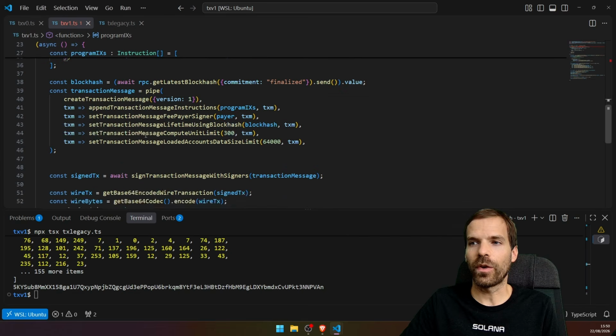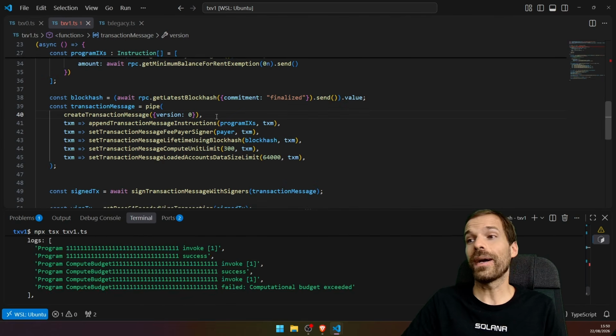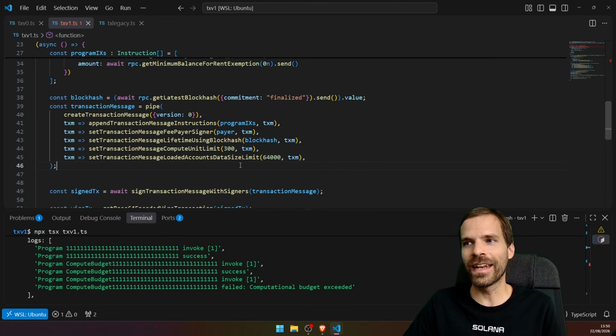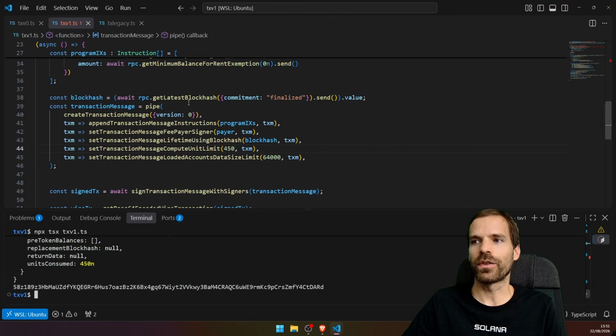Same code, but also works for different versions. I could also do version 0 here. But, haha, here we see it again. Because if I have a v0, now it has to request the compute budget program for doing those things, that additional thing, or both of them actually, cost me more compute. So once again, we see that with this strategy, I would need to increase that for it to work, but then it would also work here.